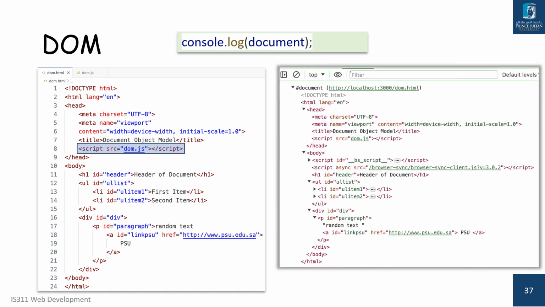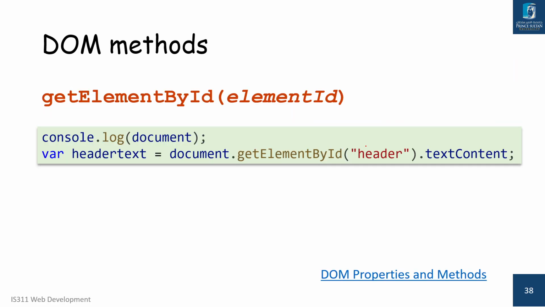Of course, it will log those things over there. One thing is the document. Inside, if you look at it, this HTML document is exactly the same as what is written down here. There is no difference. It is actually a complete source of that document. We can get an element, which we have already seen. We say getElementById, which is header, dot textContent.